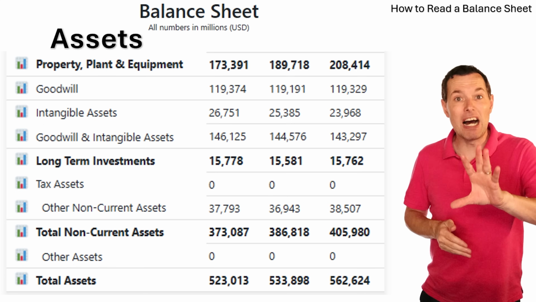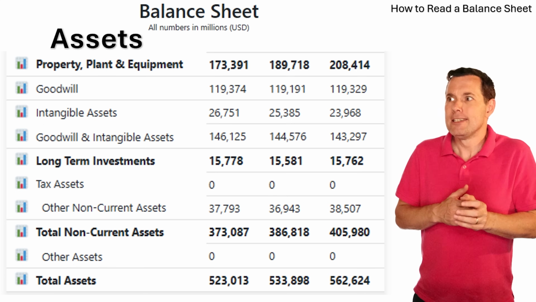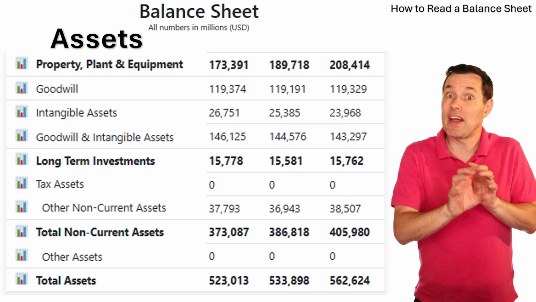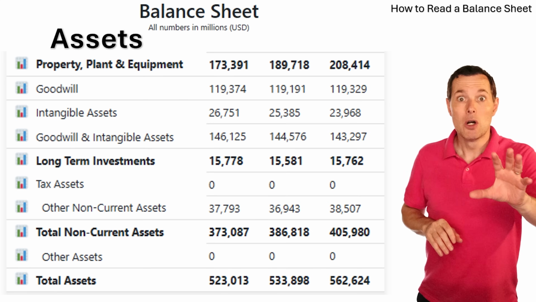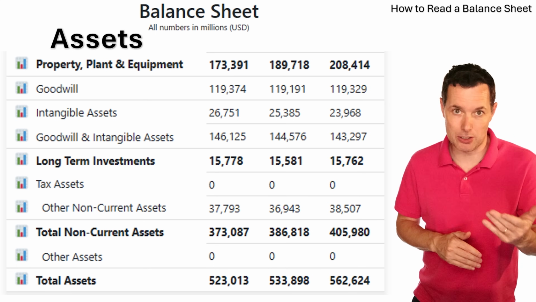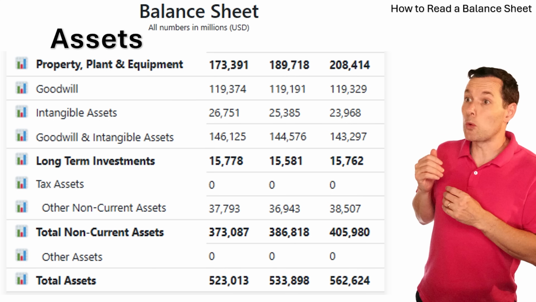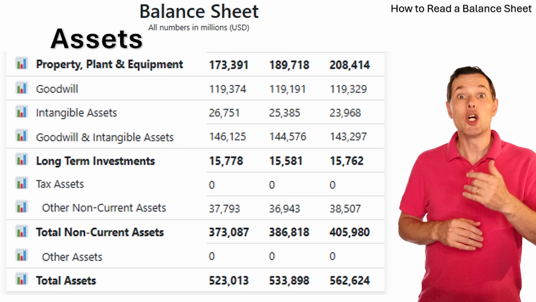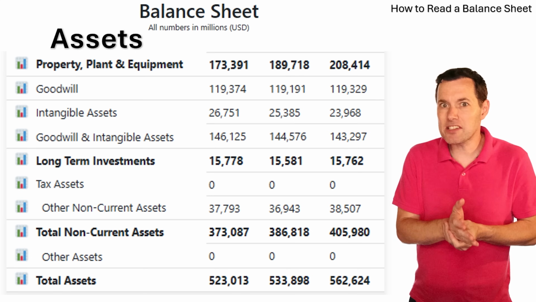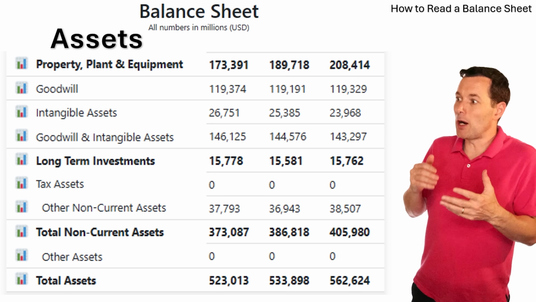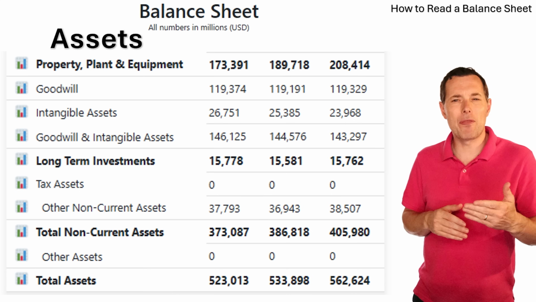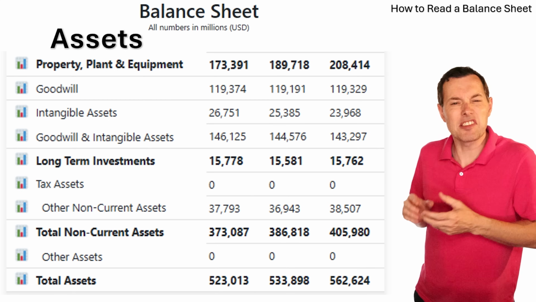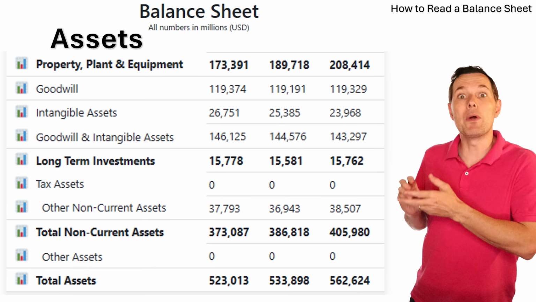If they paid $5 billion because they really want this, maybe there are certain patents or certain intangible assets that company has, maybe they paid $5 billion. Well, this number would go up by $4 billion. Now, unlike property, plant, and equipment, which we saw was depreciated, that doesn't happen with goodwill. Goodwill, on the other hand, gets tested for impairment. So each year, the company would test whether or not the goodwill that they have on their balance sheet is still valued at what we thought it was.